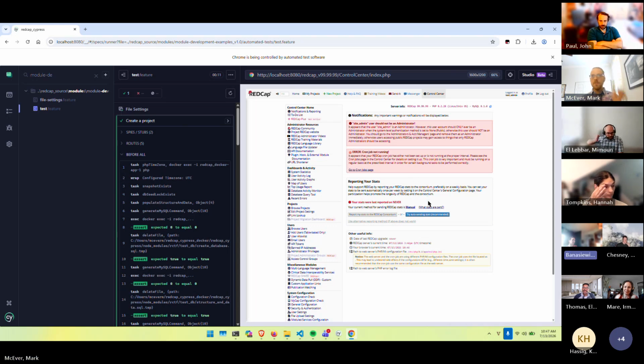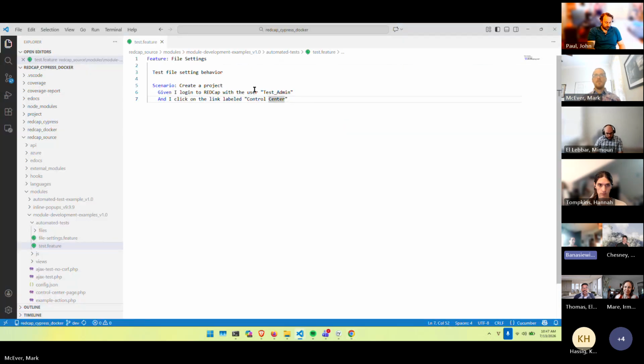Only thing for me is that I know when we were talking, I don't have save automatically enabled on my Cypress test, so I have to manually save. So that just might be something to either set up or just remember that whenever you add something new, if you don't automatically have it saved, you have to go in and click save on that test before you can run it. That is a very good point. I forget. I'm so used to the default auto save I have, I totally forget that.